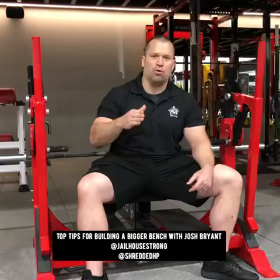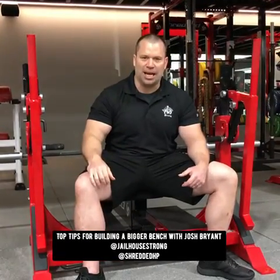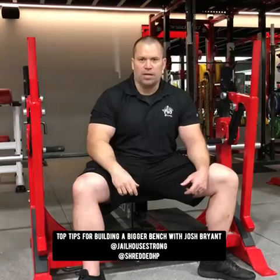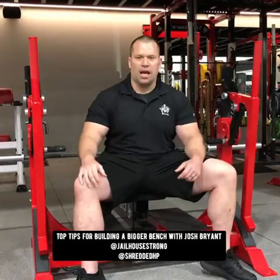Finally, realize the bench press is a full body lift. Even if you're a bodybuilder, you don't care about numbers, it's gonna be safer if you're able to get tighter this way. So you wanna get your entire body tight and include leg drive. Okay, so leg drive, what does that mean? It does not mean you're doing a barbell hip thrust and throwing. It means your hips stay on the bench and you're driving with your legs.